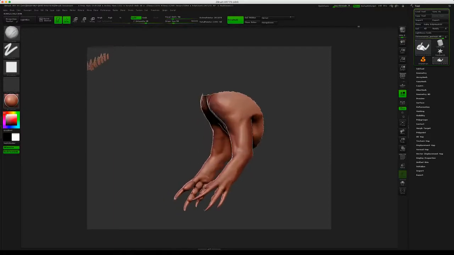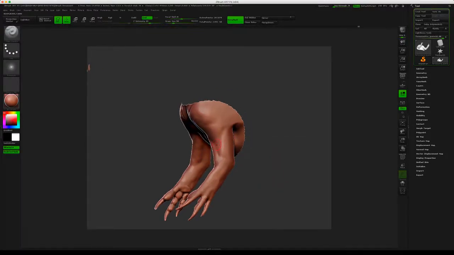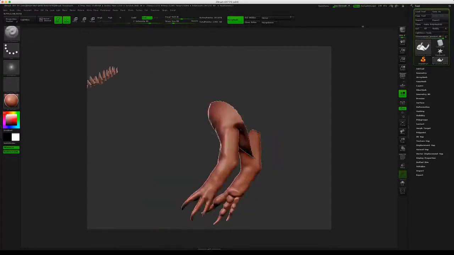Okay. What I do to define muscle groups or muscles in general, I use a combination of the Damien standard brush to draw guidelines carefully, because that's also a very strong brush.